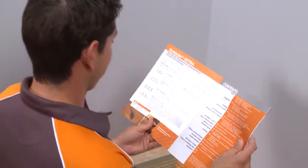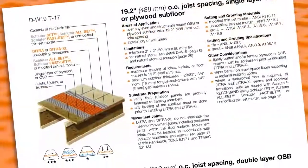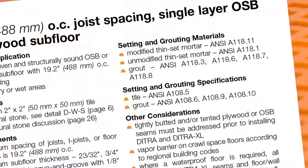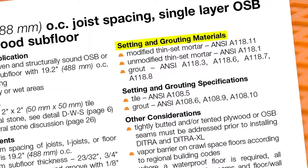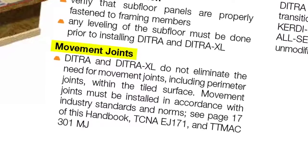The planning process starts by searching for the detail applicable to your project based on the substrate, tile type, and other factors. All requirements in the handbook are important. Please pay close attention to the setting materials and movement joints requirements when planning any DITRA project.